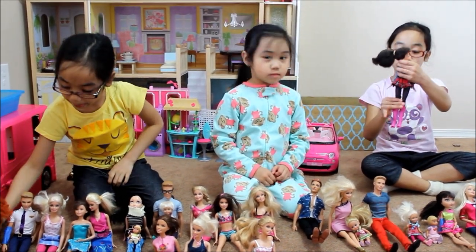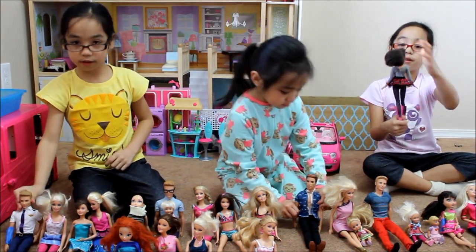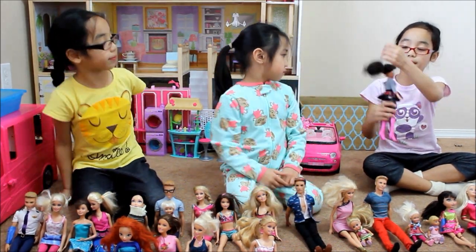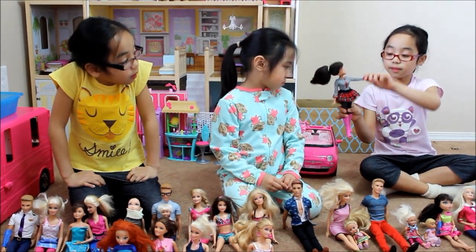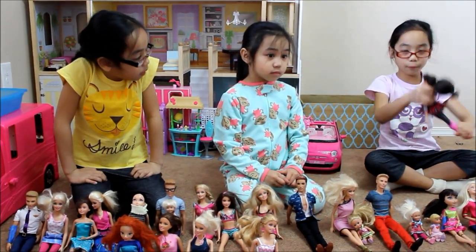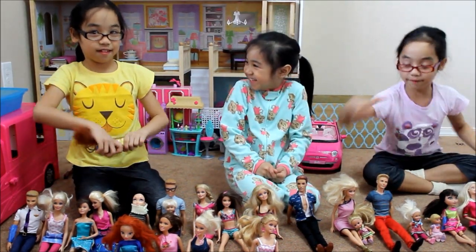Here is my favorite doll, Mackenzie. Mackenzie's from the movie TV Tree. She's my favorite doll. She has a nice hairdo I made her. She also has a nice little outfit. It's a plaid skirt with a tie and a... This is for Sparkle Girls, and I bought it at Walmart. Do you know she's Brandon's wife.